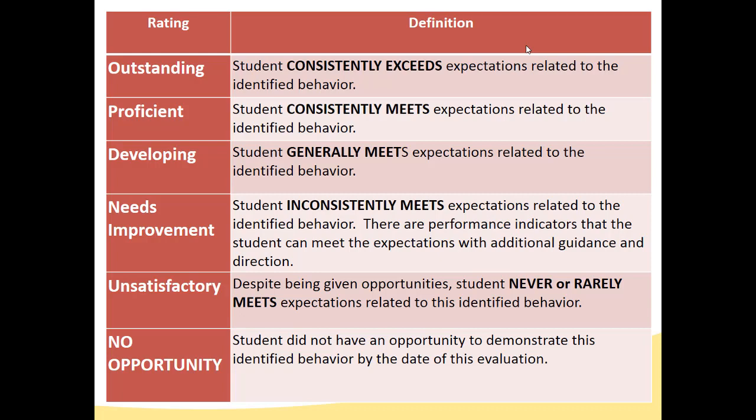Basically, developing is a reality, especially for a foundation student who's entering social work for the very first time. A field instructor may issue a score of developing with the understanding that the student is generally doing fine. The student may not be jumping up and down and perfect, but the student is also not performing poorly. And the thing to remember is that getting a developing score means that you're on track and you're doing fine. What you want to see is taking a look at that developing score and in the next semester working to bring it up to proficient or even outstanding.